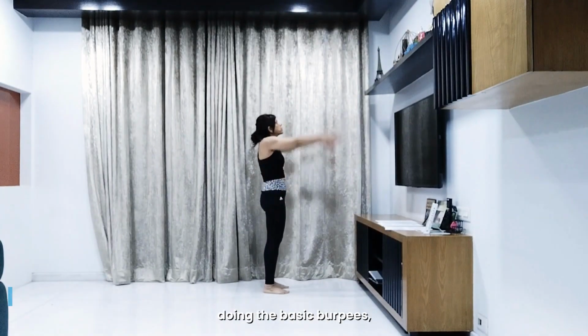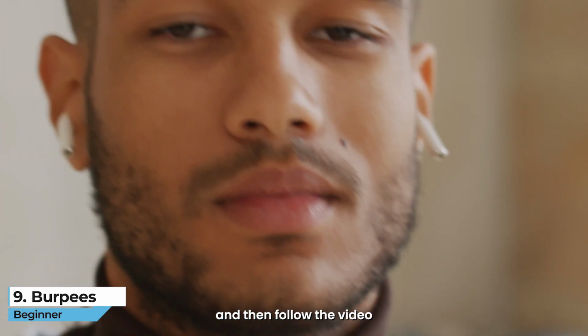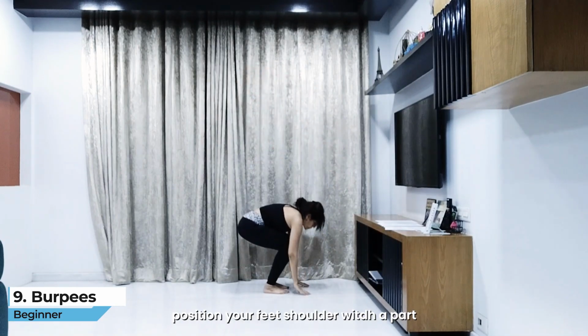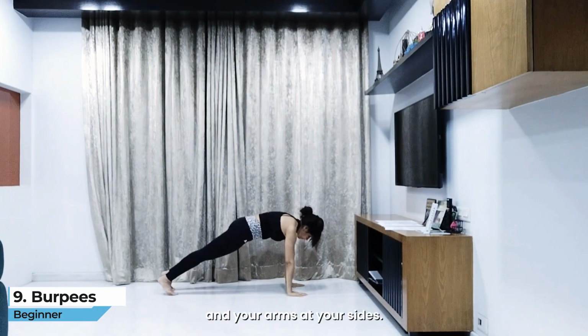We are now going to be doing the basic burpees, but please listen to the instructions first and then follow the video. Begin in a standing position. Position your feet shoulder width apart. Keep your back straight, your chest out and your arms at your sides.